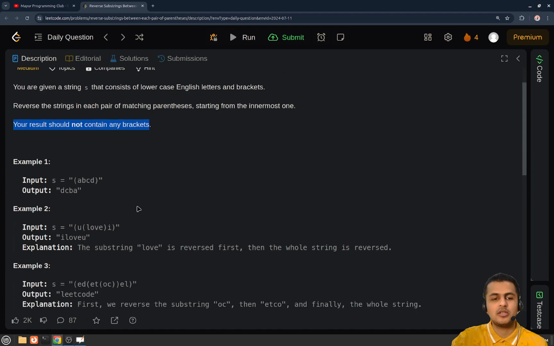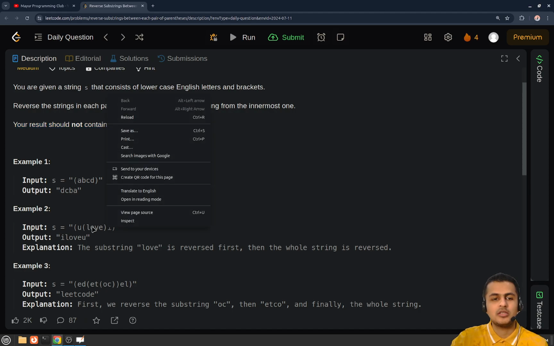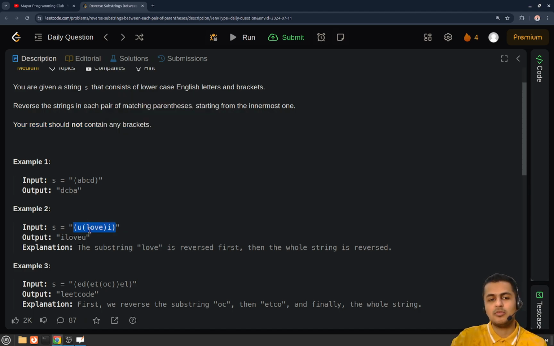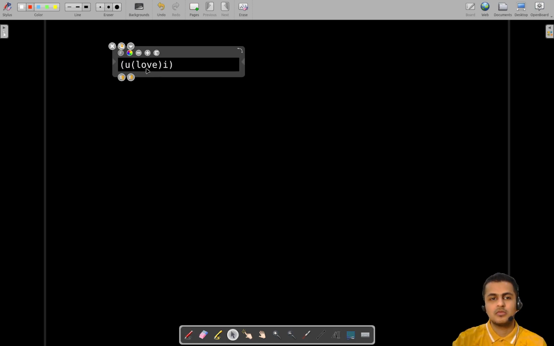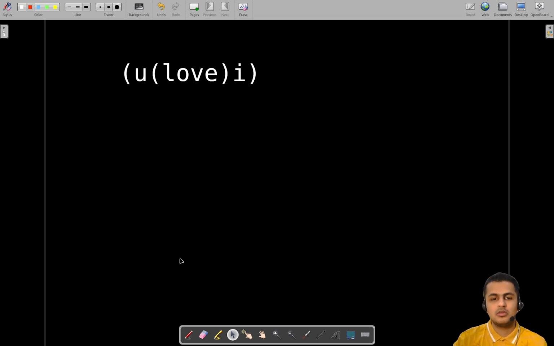So let's try to understand what we have to do with the help of one example. Let's take this one. It's a little bit complex, so I think it will be a good one for understanding how things are working out. First of all, we give priority to the innermost parenthesis or bracket, and then we reverse it, so it will be reversed to this, in this direction.